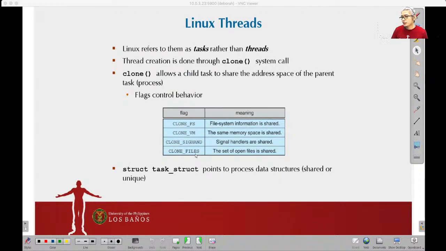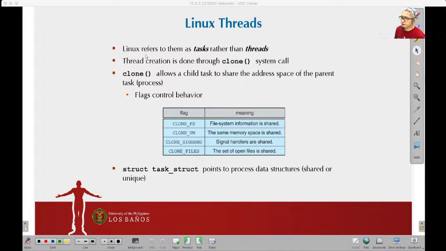So that's for Windows. As for Linux, okay, Linux actually is interesting because it does not really differentiate the idea of process and thread. In traditional operating systems, we have the process as the high level abstraction. But in Linux, it seems that the high level abstraction is a thread or a flow of execution, and then it actually simplifies things. Right?